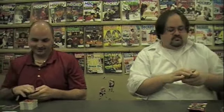I only have one autograph so far, and I'm over halfway through the box. Oh, there we go. How about a Mo Williams, just to show him off. A little Roll Tide action there.